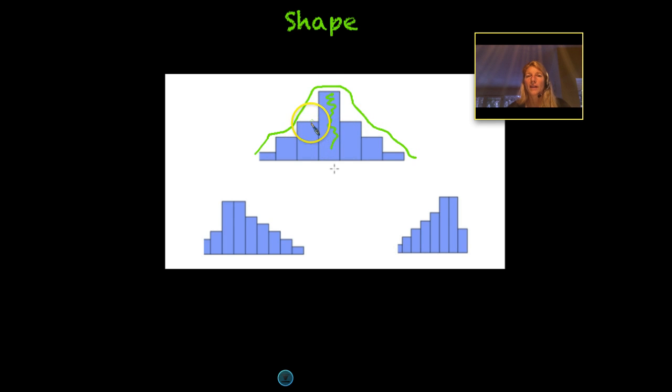And then we've got about the same height here, the same frequency of data here. It comes down pretty evenly. If the left side looks like the right side, we can say that this is symmetrical. That is a normal type of distribution, but it's very symmetrical. Looks about the same on each side.